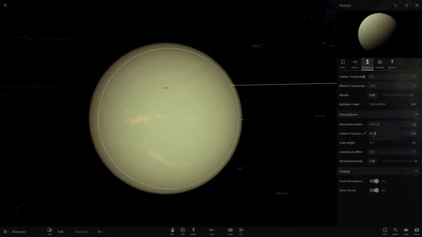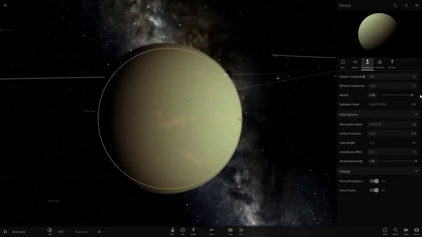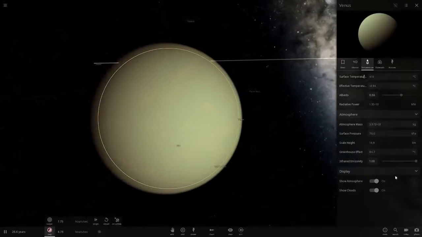So what we want to do is put this to about 0.75, so 75%. That's not even one whole, we want to make it less than Earth. Now the temperature is going to completely drop. We also want it to absorb more light, but it won't cause too many problems. While that's cooling down, we can also remove the atmosphere.